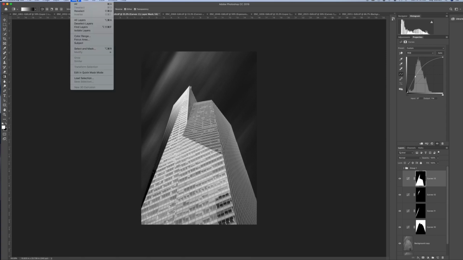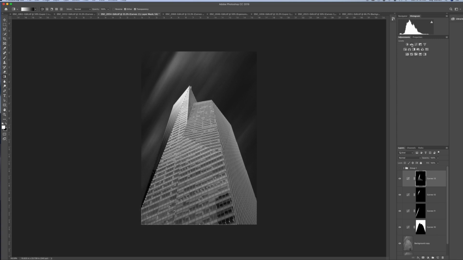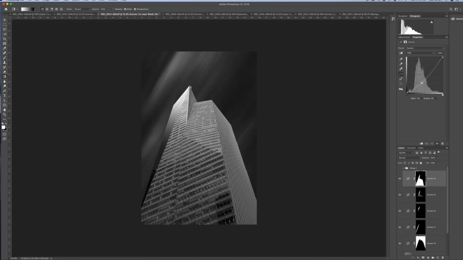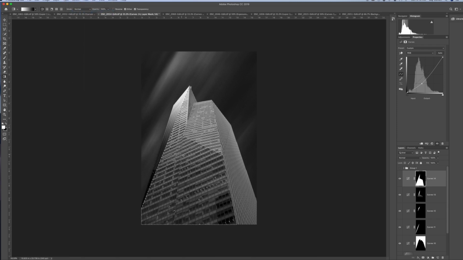And so I can reselect, choose my gradient tool. I want my foreground color to be white. And I can pull down, and you can see that top half is brighter than the bottom half. Once again, if I wanted to, I could highlight that a bit more by choosing another gradient tool. I'm going to darken the bottom half. This will darken the whole thing. Reselect gradient tool, and then pull up from the bottom, and you get this nice contrast.